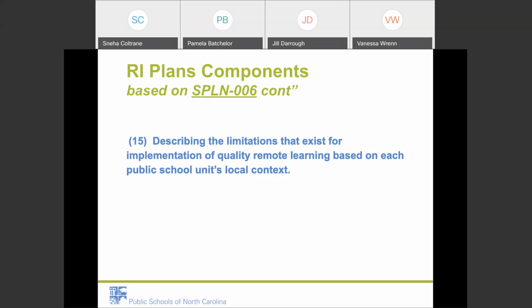So yes, we are very acutely aware that legislation is limiting 5 days. We do know that originally when that was drafted, it was before the summer had begun and things are becoming more real. The department and the board are working very diligently to try to get that changed. And so this plan is minimally for those 5 days, but we definitely believe that this should be for continued remote learning.